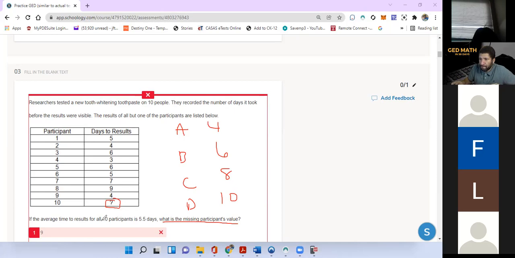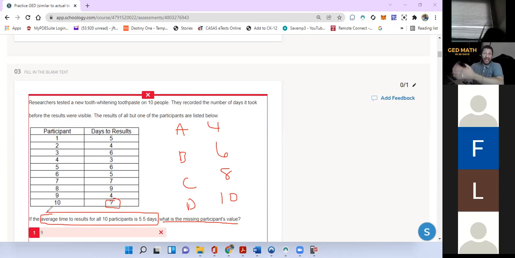Can anybody tell me? Is it the average that the biggest number minus the smallest number? No, that's called the range. So the biggest number minus the smallest number is called the range. The average, we're gonna add and divide by all of them. So again, this is a problem that will give everybody issues.